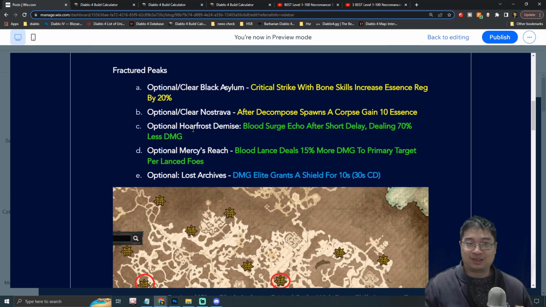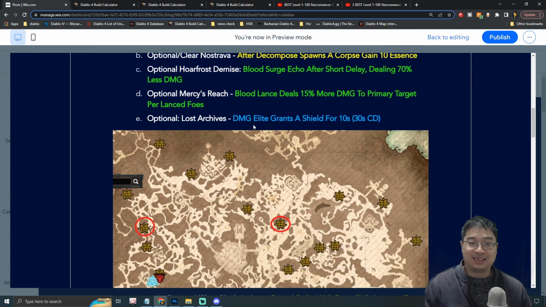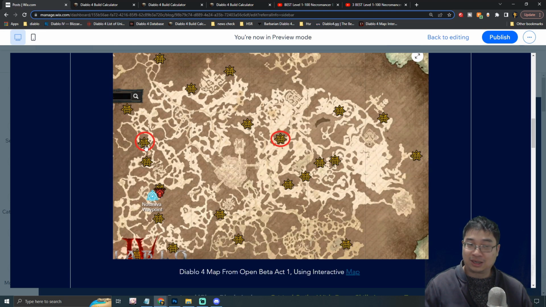So starting with the first region, we have about 5 Codex of interest. And most of those are not that essential unless you're going for a build. For me, because I'll be going for a Necromancer summoning build or maybe a Necromancer bone build for the leveling up, those are the 2 top choices for the Codex of the dungeons I'll be going for. So it's going to be North Tower and also Black Asylum. And you can see the location of those dungeons. So Black Asylum is going to be over here, and the North Tower dungeon is located over here in the Act 1.